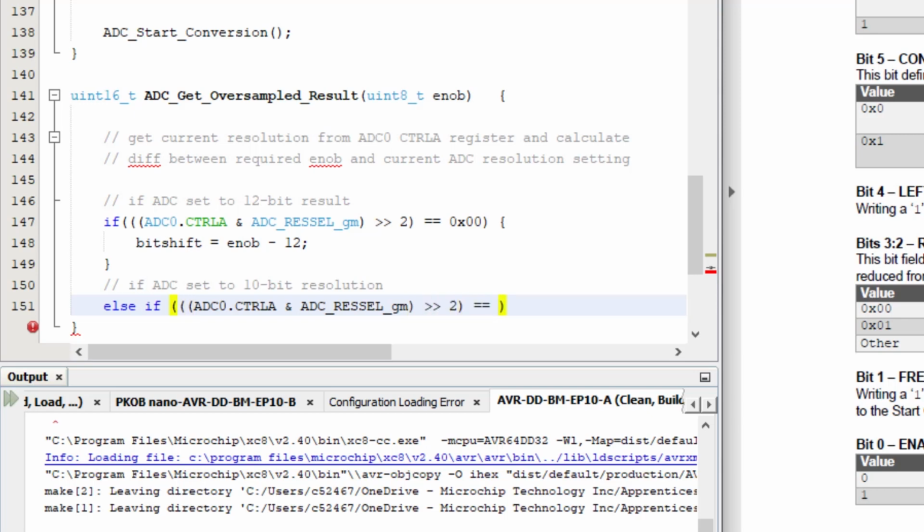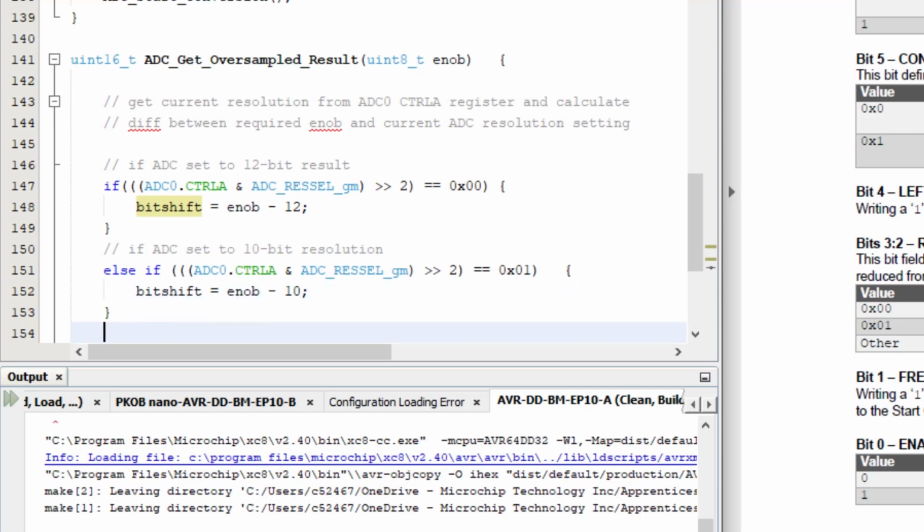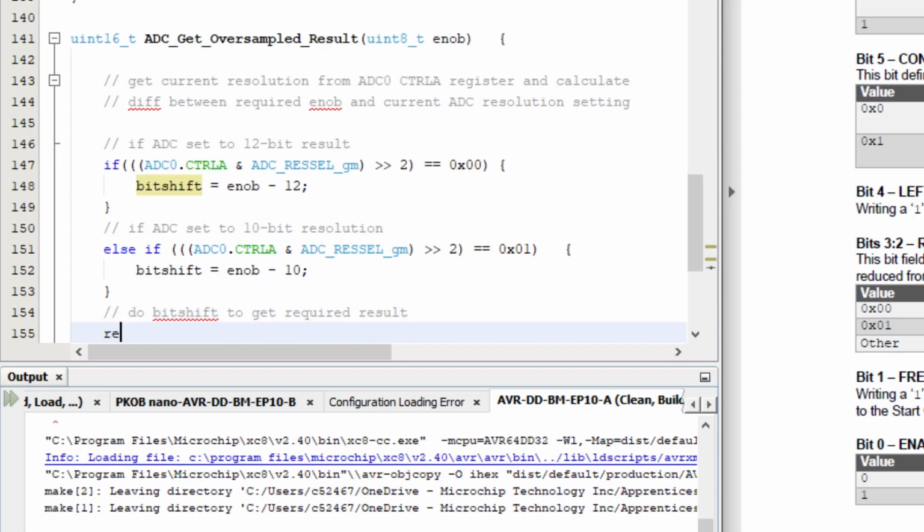Then the number of bit shifts I need to do for decimation is the effective number of bits, or ENOB, that I want minus 10. Then I just need to take the ADC result and bit shift it to the right by the value that's currently in the BitShift variable.